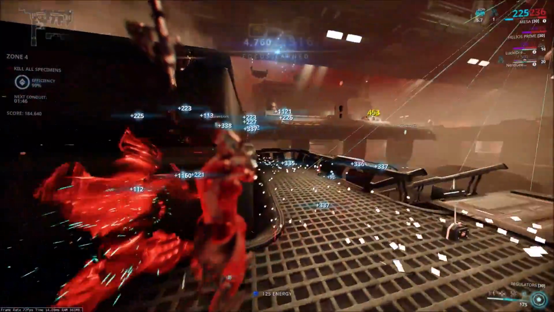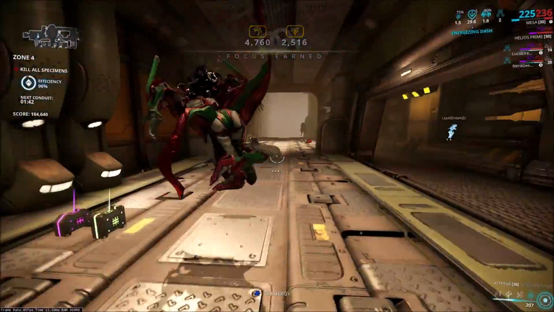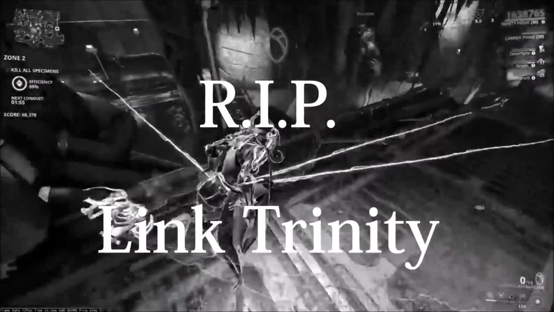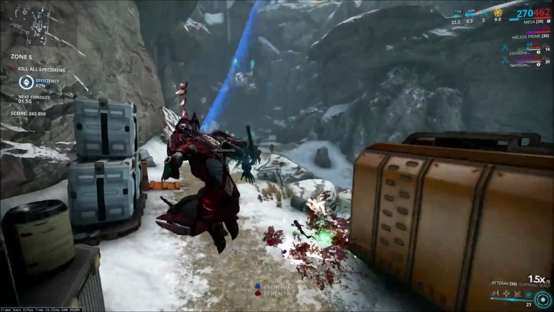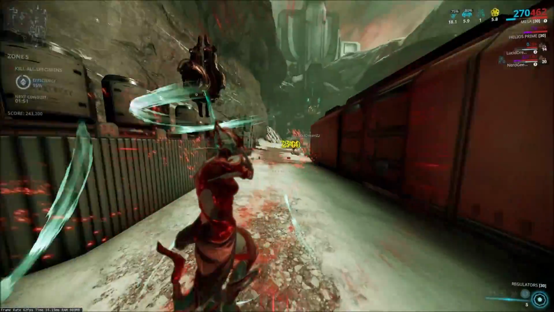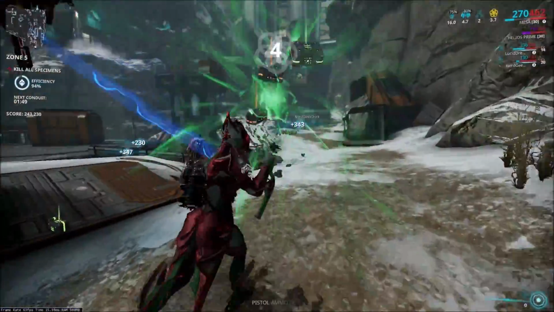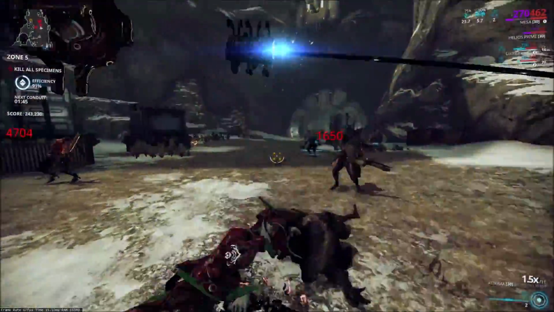And because my previous videos showcased using Link Trinity to farm Focus, I wanted to create this video to update the best methods to farm Focus in ESO, after Link Trinity got gutted. So for this video, I'm going to show off my top 3 choices for farming Focus in Elite Sanctuary Onslaught.